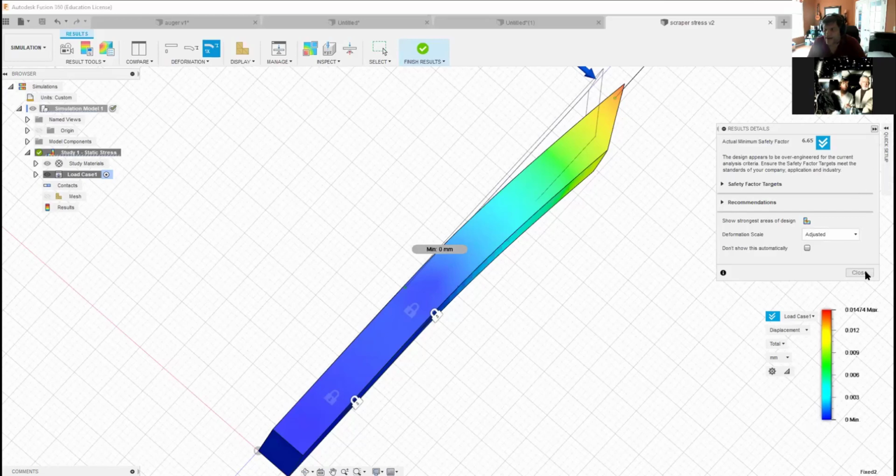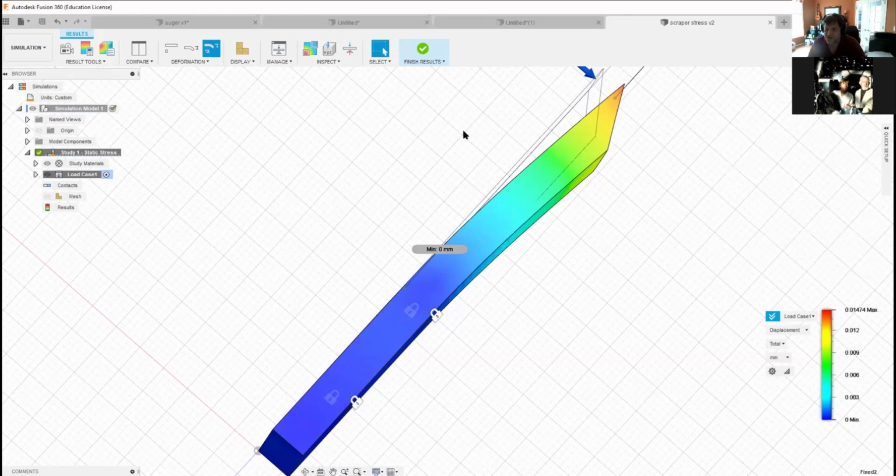So you can always go back and change the units if you need to. So you can close the results. What you can do is go back on the structure here and go back to load and apply your load again, or edit the load.